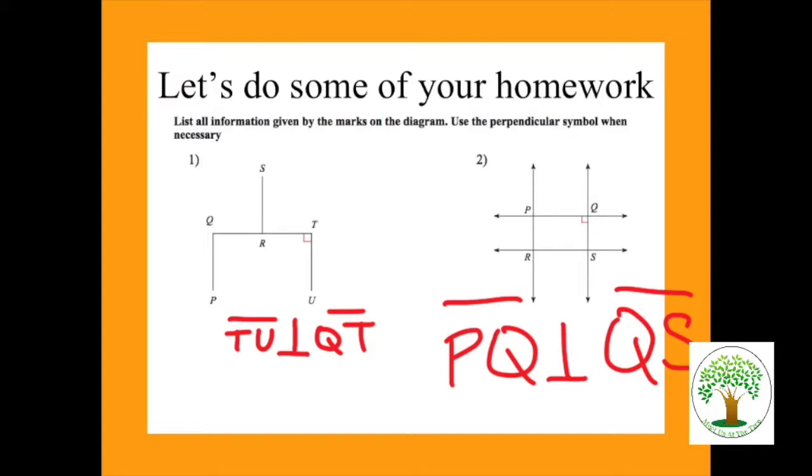Should they have the arrows on the end? That's a good question. What would it mean if there were arrows on the top? If these were lines. You could have written lines, because they are lines, but mine says segment PQ and segment QS. So both of them would have been correct. If you would have put lines on them, you would have been correct. I don't know if the answer key says line or segment, but it would have been correct both ways. Because of the arrows, line PQ is perpendicular to line QS. They're both true.